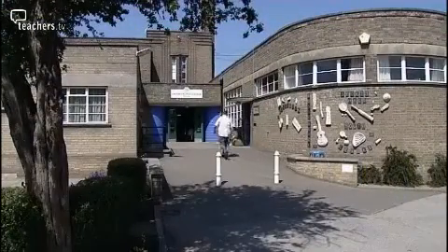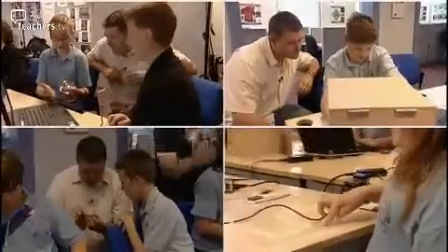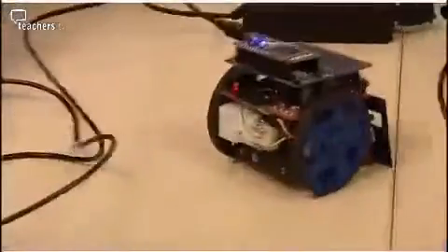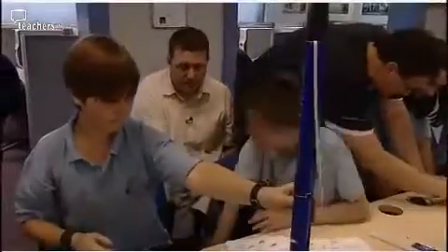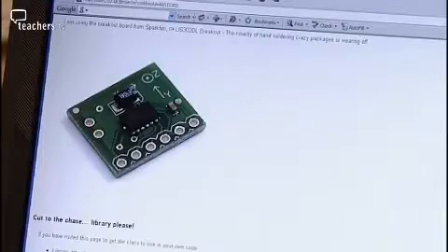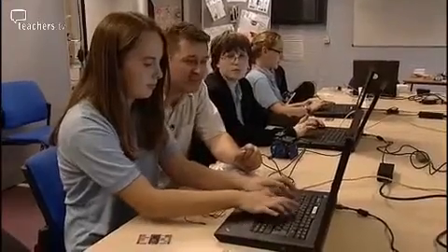Today Chris has brought his device to Linton Village College in Cambridge, together with four experiments that will allow the pupils to program the chip to do very different things: controlling a robot, making an ultrasonic rangefinder, an innovative locking system, and capturing the trajectory of a space rocket. The pupils won't need a degree in computer programming, as Chris is using a specially built website that already has instructions and computer code they can download to kick-start their project.